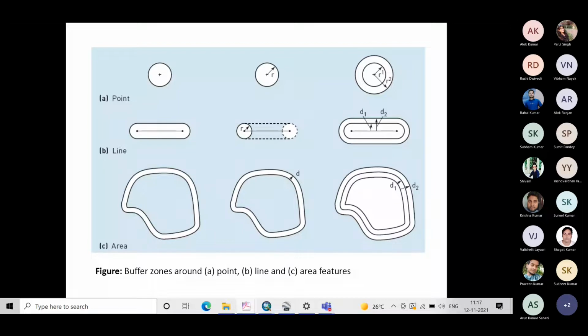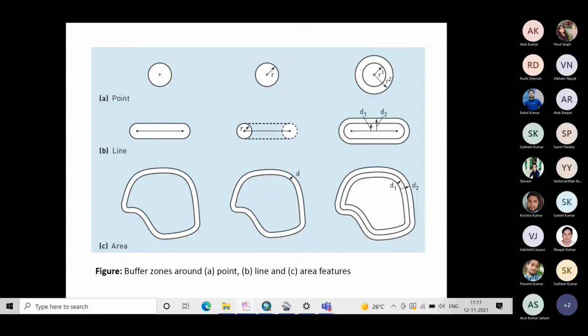As given on the screen, it will come in a circular form and the radius will be equal to the buffer distance which is mentioned. Like the example which I have given, hospital, and around the hospital a 1 kilometer zone. So the radius of the buffer will be 1 kilometer.